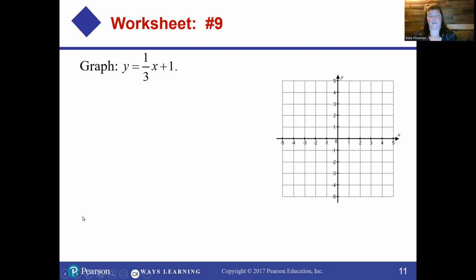But at this time, if you could take a moment and pause this video, we have this problem for you. You'll have problem 9 and problem 10. Both of them, try to find their x and y intercepts and then graph the equation. Then come back here and we'll see if you got the solution correct.